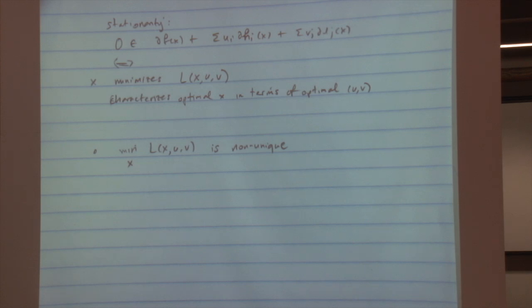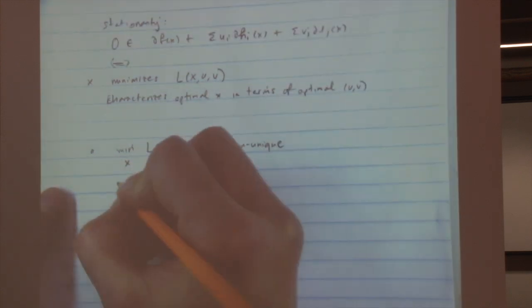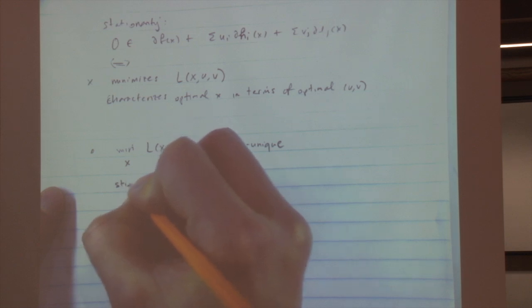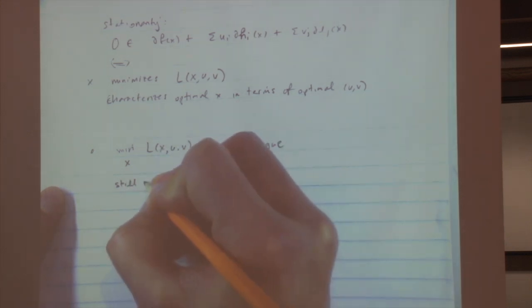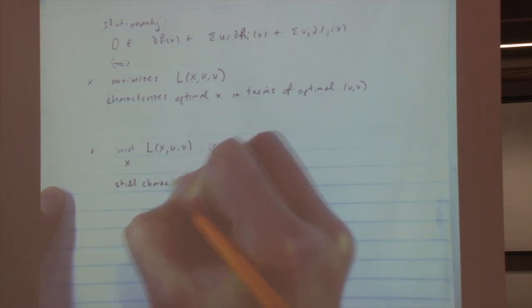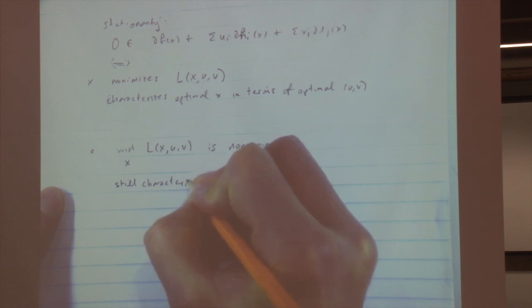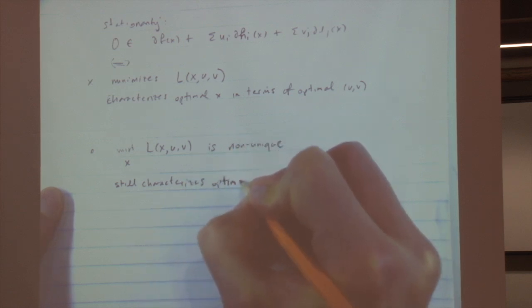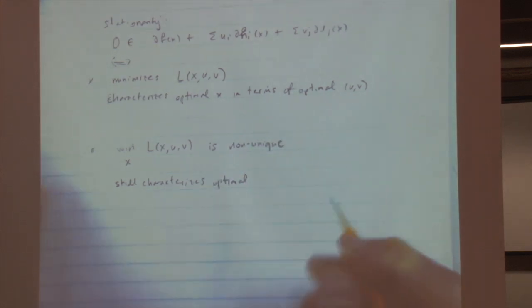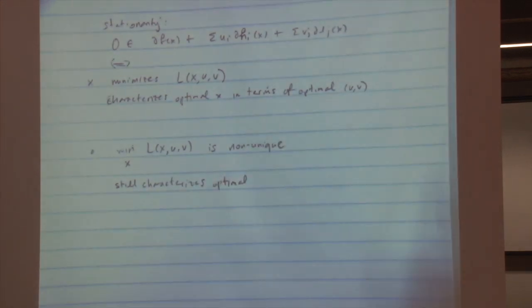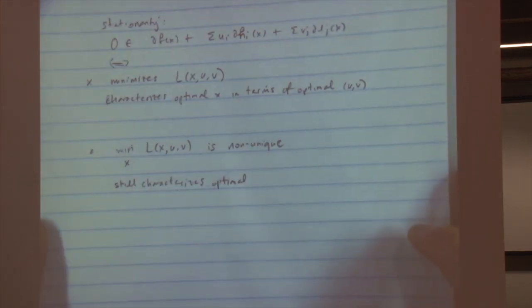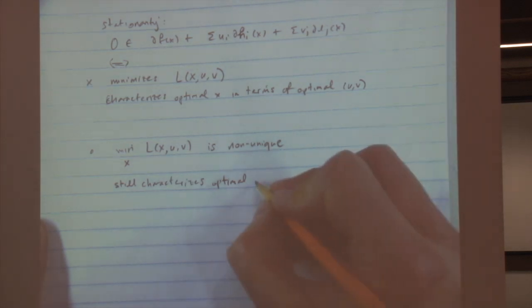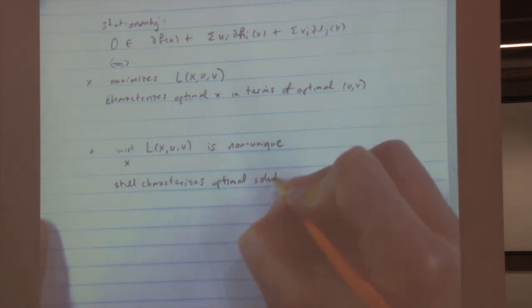We don't actually know which one it is. But this can still be used to characterize the primal solutions. It still characterizes the primal x, because we know that if we have some form for the set of solutions, then that form also will apply to x. So we'll see an example of that in this lecture.